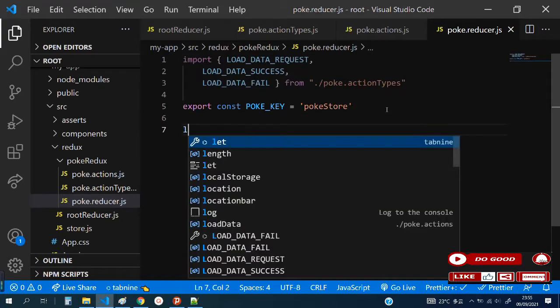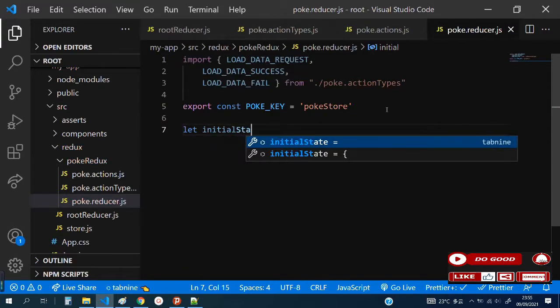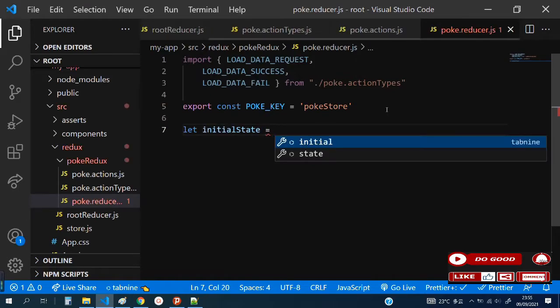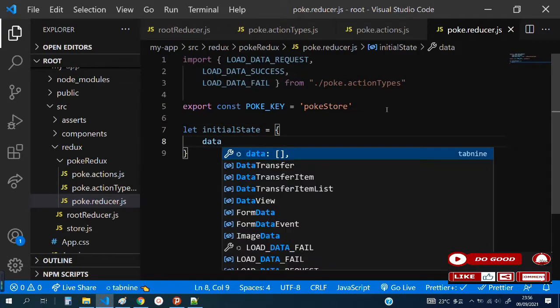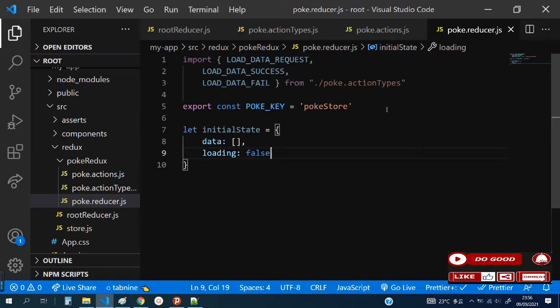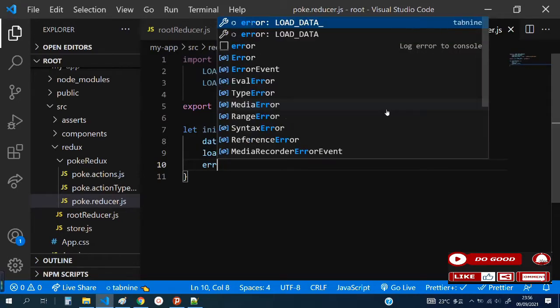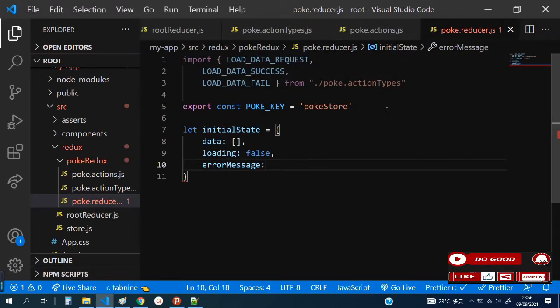So we say let initialState be equal to what? Let's give data an empty array. Then let's give loading false. Good. And let's give errorMessage an empty string. Yeah, that is that.